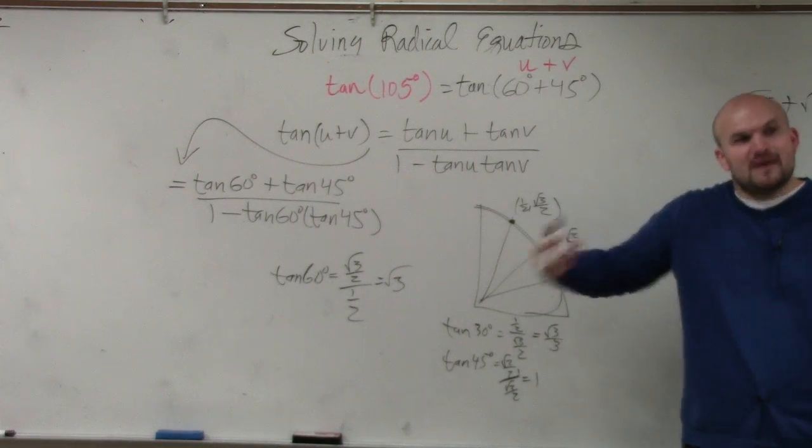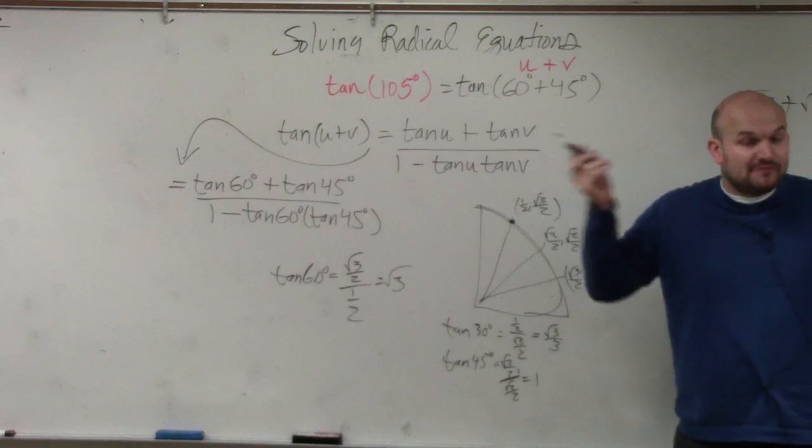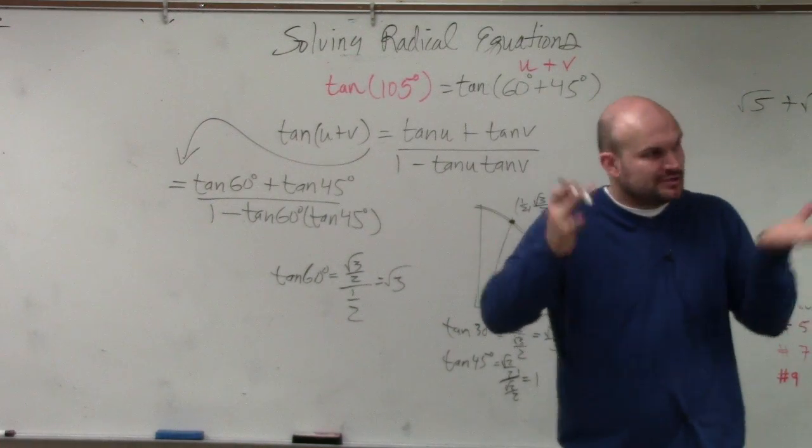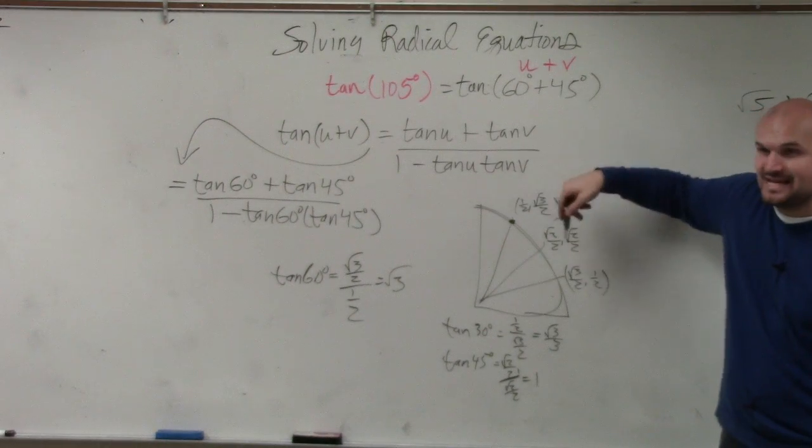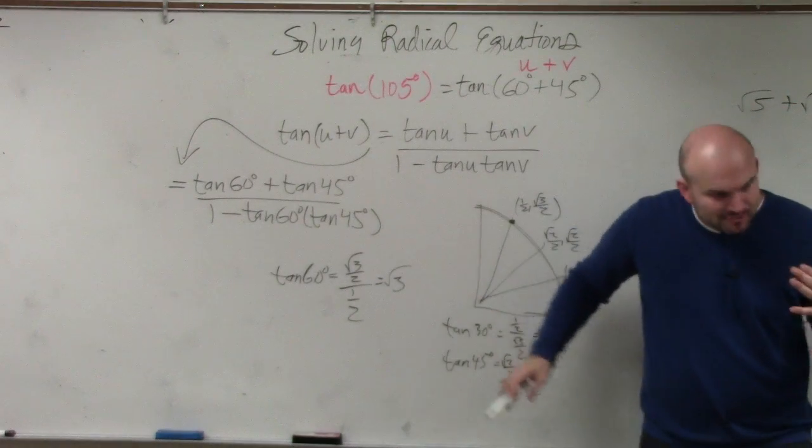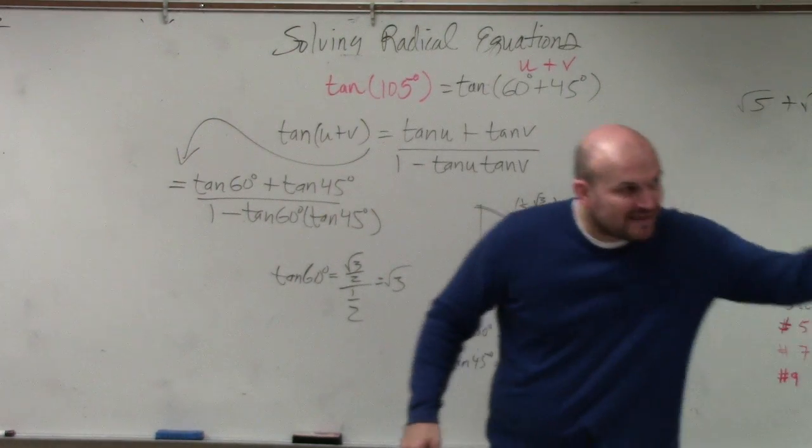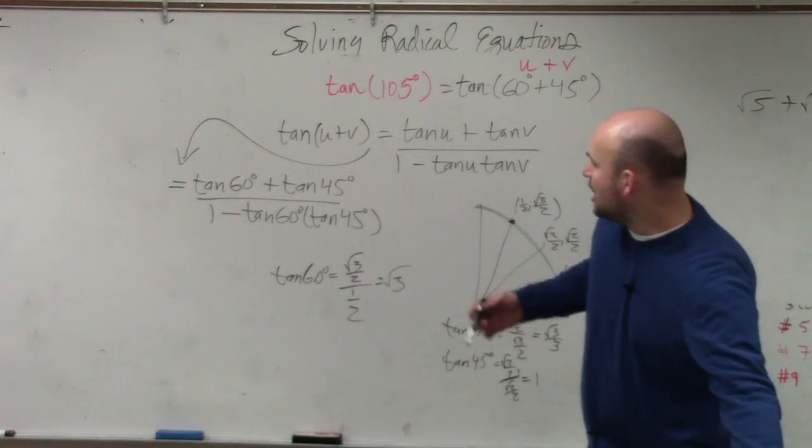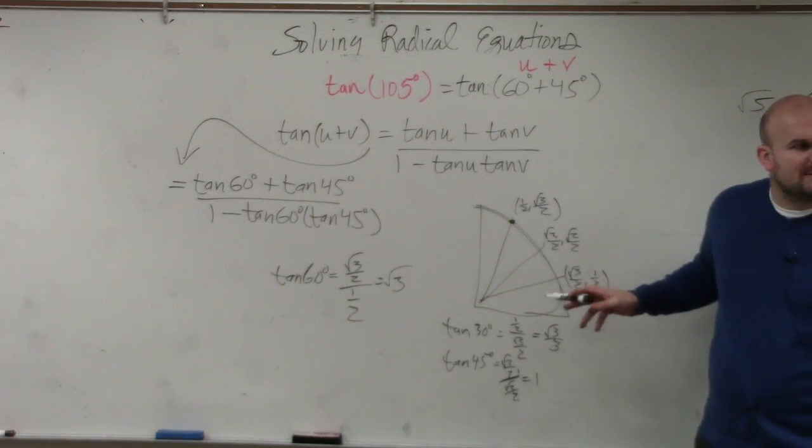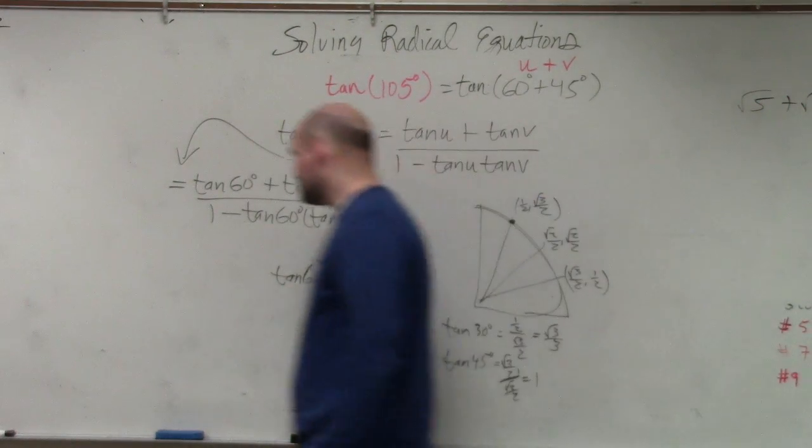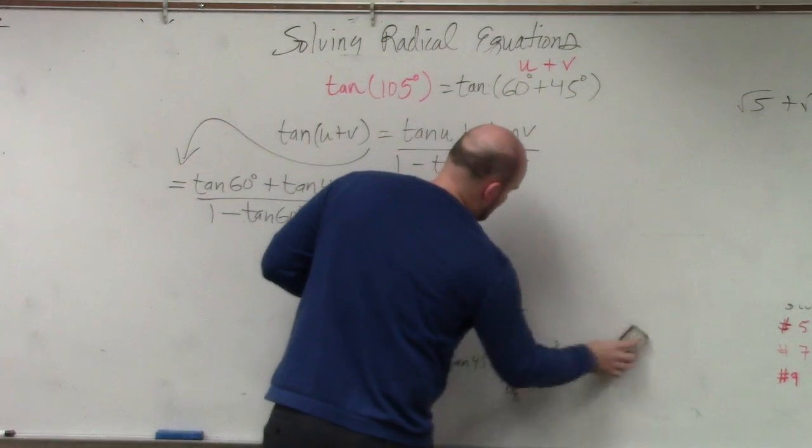You should not have to draw the unit circle and do y over x. If you're taking a test and you're freaking out and you totally forget everything you ever learned, then yes, that's exactly what you do. Graph the unit circle, first quadrant, find the x and the y coordinate, and then do y over x and simplify it. But I'm trying to get you guys to have completed so many of these tangent problems, hence why I gave you so many of them to do this, so therefore you automatically see, oh, that tangent, that's square root of 3. Oh, that tangent, that's going to be square root of 3 over 3. You should already know this by now without having to do all this math. Because if you're having to do all this math for problems like this, these problems are going to take you a very, very long time.